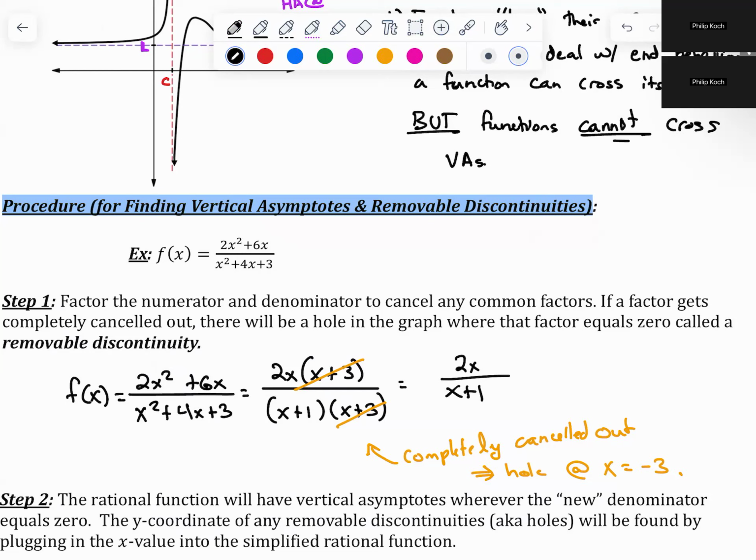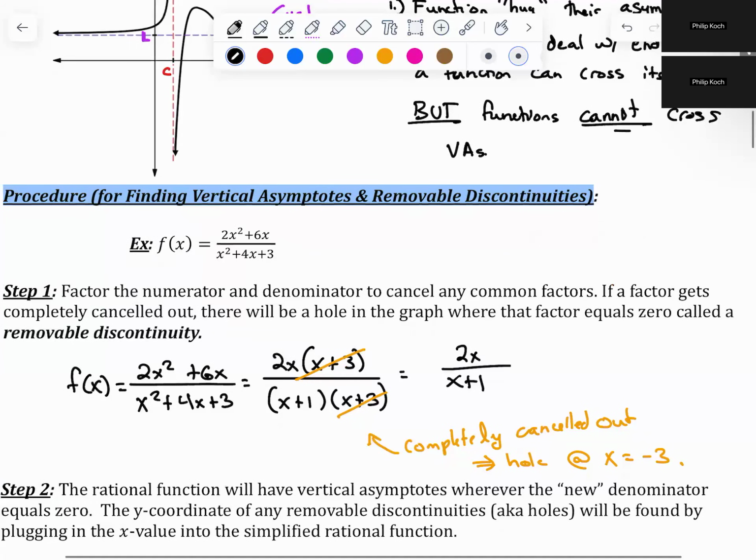So step one is trying to find if there are any removable discontinuities or holes. In complex analysis, if you become a complex analyst, instead of calling them a removable discontinuity, you get to call them a removable singularity, which I think sounds way cooler, right? Singularity. Sounds like we're talking about something like a black hole. And that's just because the complex analysts are the coolest people in the math department. It really is true. They walk around like they got stunner shades and all that stuff. They go to the meetings late. The meeting doesn't start until they walk in, much like Kesha. The party does not start until they walk in.